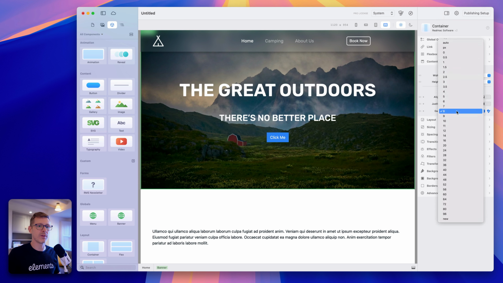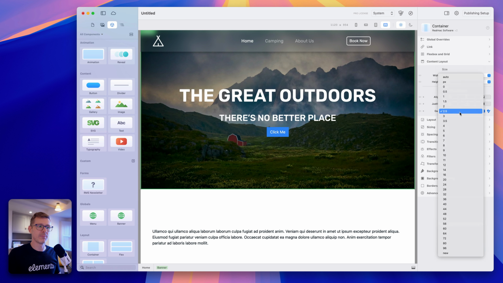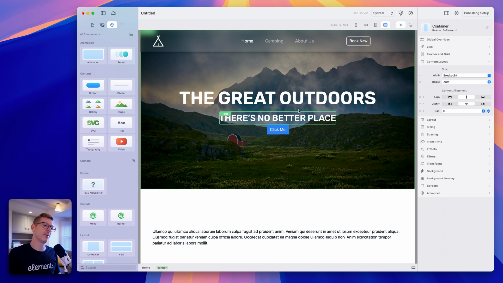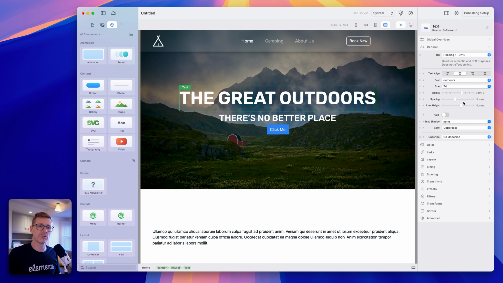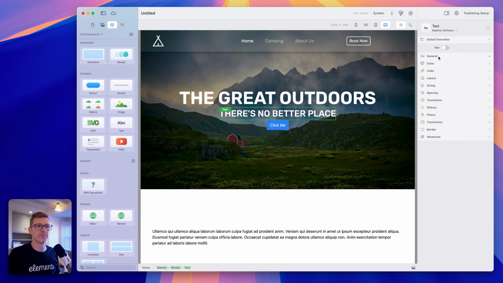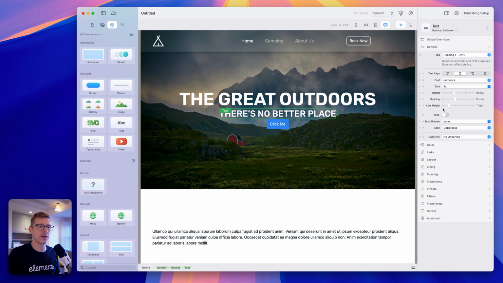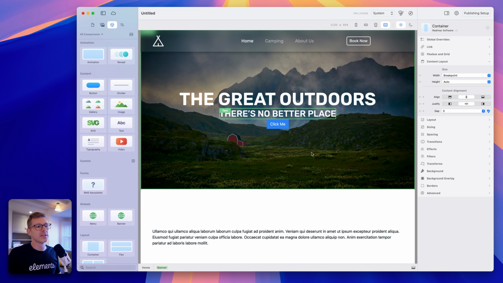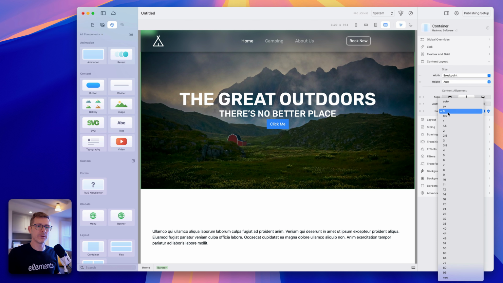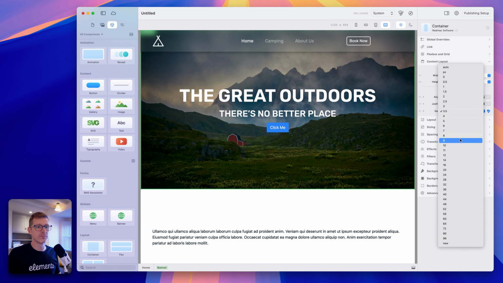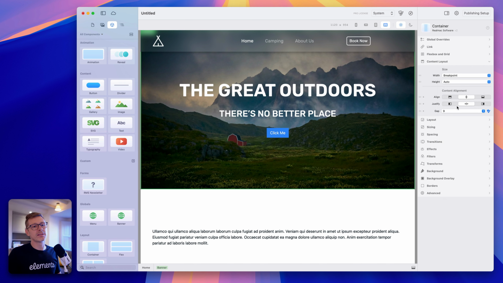So let's move that down, make that lower, set that to 0. So they're all butted up together. Now these are only not butted up because of the line height on the text, which can just make that smaller. General line height. So now, let's go back to the content layout. Yeah, and then you can make these things further apart.